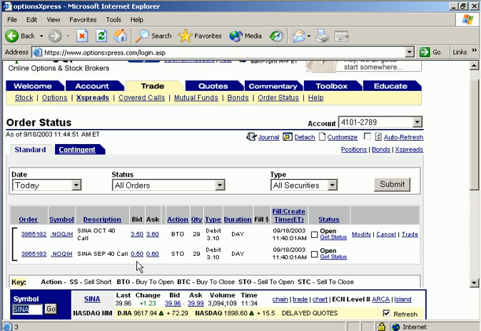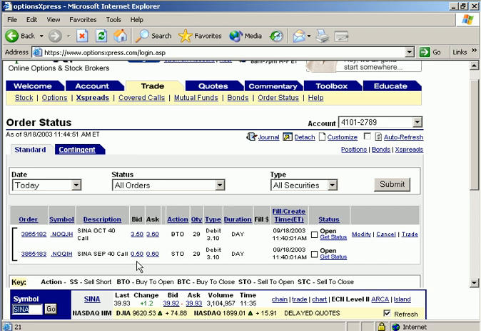The only way you can do that is do what you call a short sale. A short sale is simply selling the stock first, then hoping the stock price goes down in value and buying back at a lower price. This is one technique that stock traders have used to capitalize on the market going down. Okay? But this is the only tool that you can use to actually sell this stock without owning it. So now, if the price of the stock goes up above the $40 strike price, the other person will call you out. Now you've got to sell them your stock by doing a short sale.